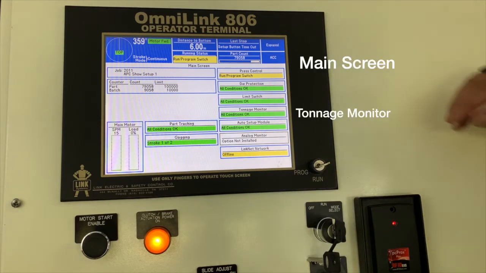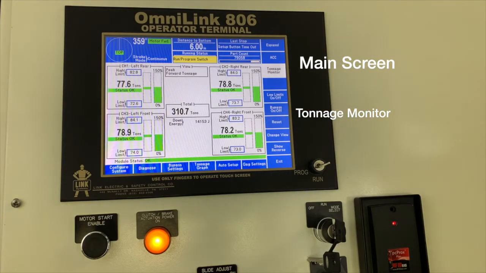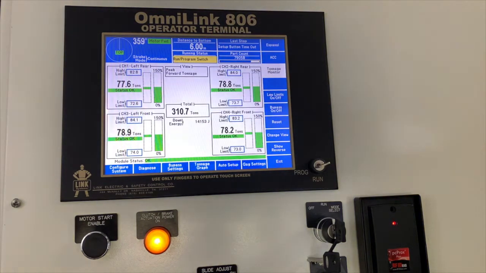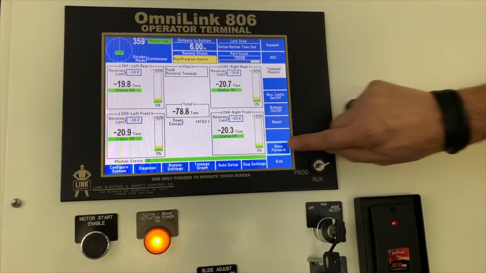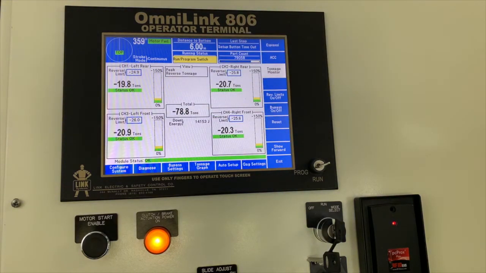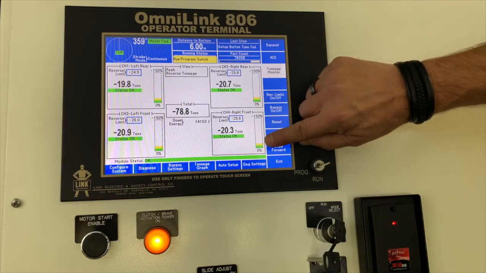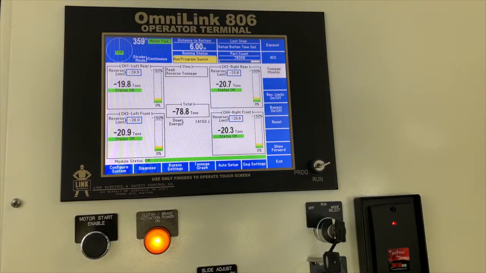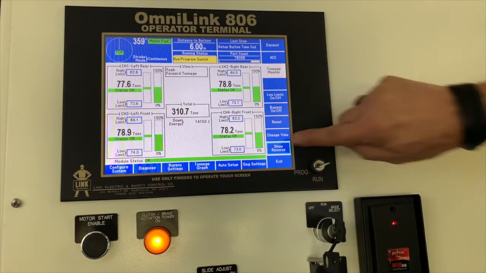Tonnage monitor. Press the tonnage monitor button on the screen. On the screen, we see the total tonnage as well as the tonnage of each channel. Also, we have the capability of viewing the reverse tonnage total and for each channel. The indicator status tells us exactly what is going on. Green means everything's okay. Yellow, it's bordering on tonnage fault, and red, you're outside of the limits. Go back to the forward view.